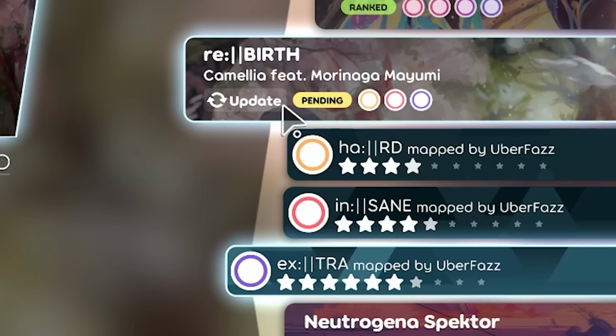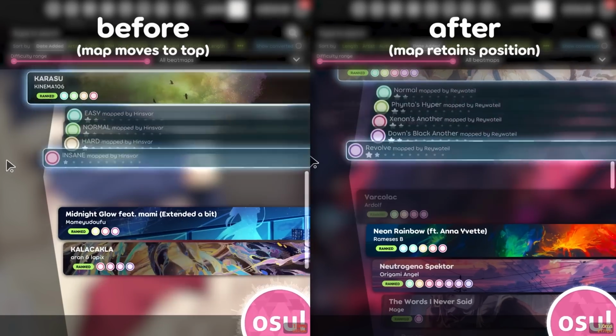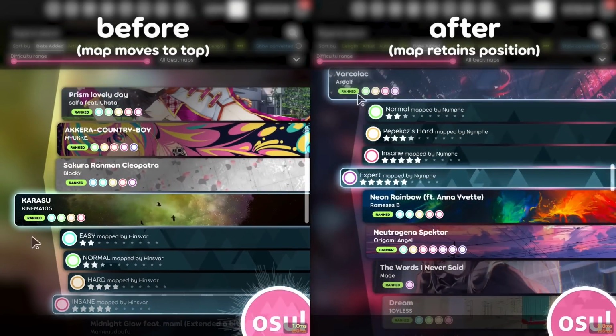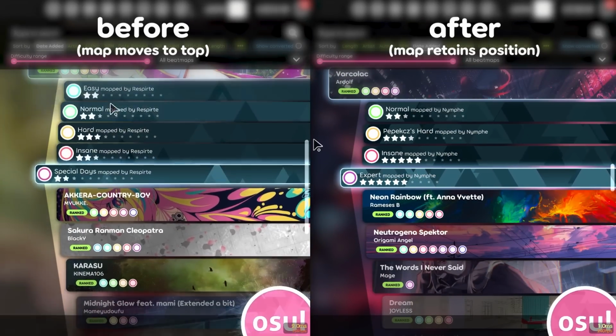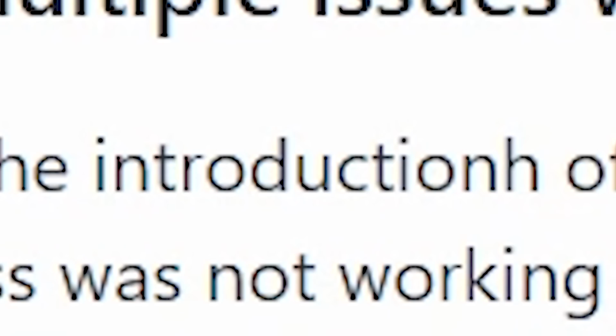Last week, Laser added map updating, and as always, that raised some new problems. Things like scores not being transferred, other metadata like the date you added the beatmap being reset. So I went through and fixed up those edge cases this week. Oh, there's a typo in there. I better fix that.